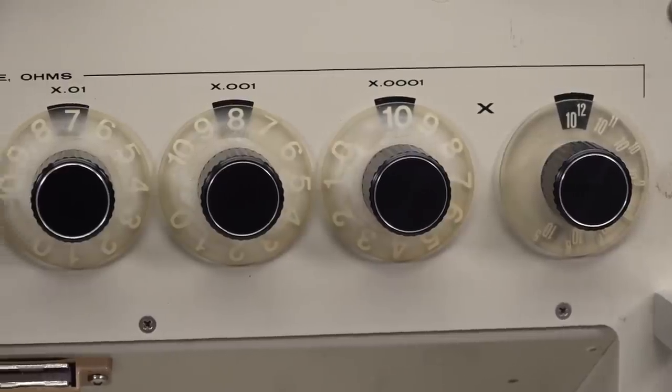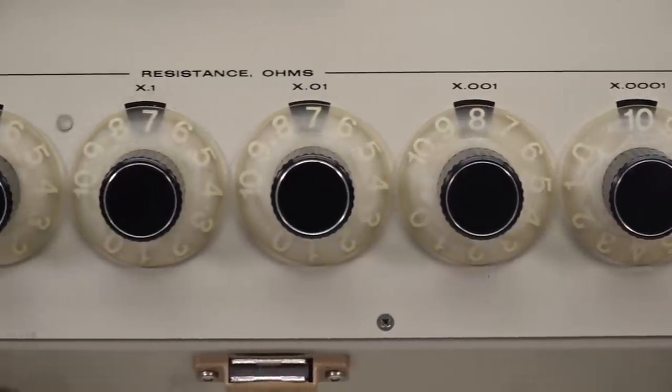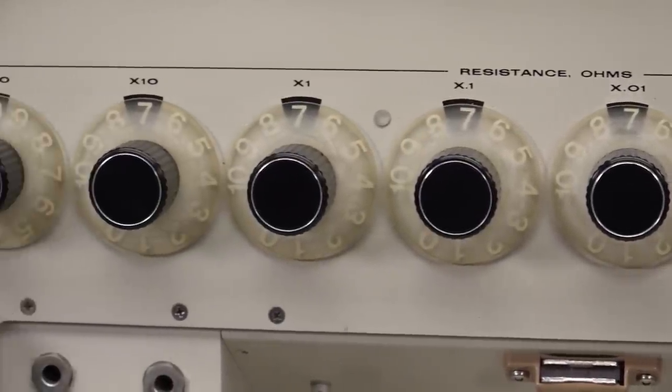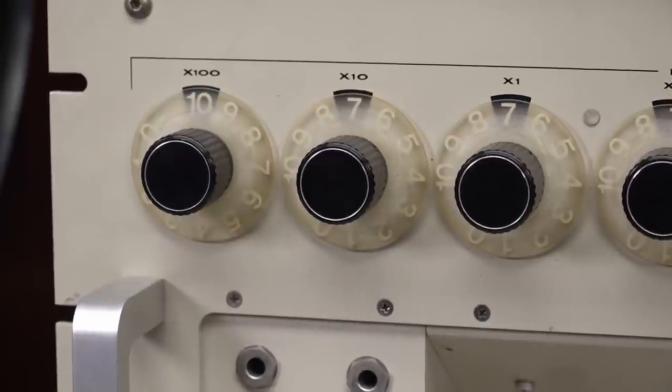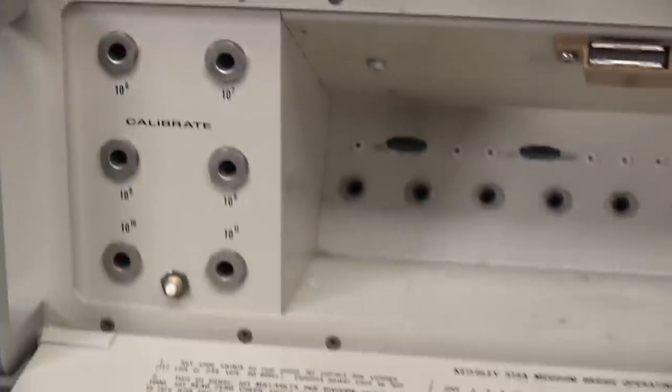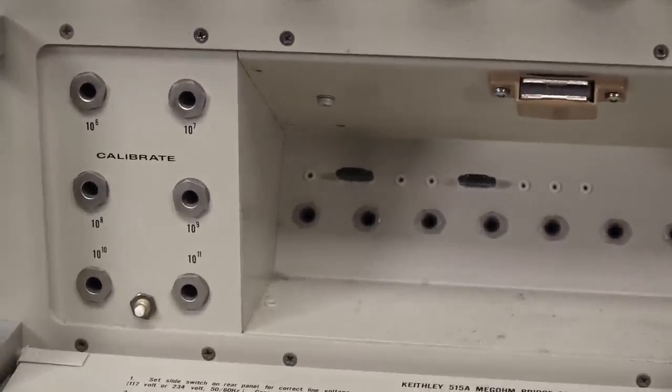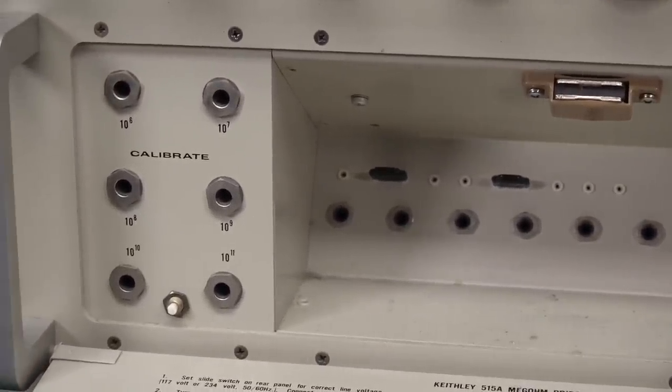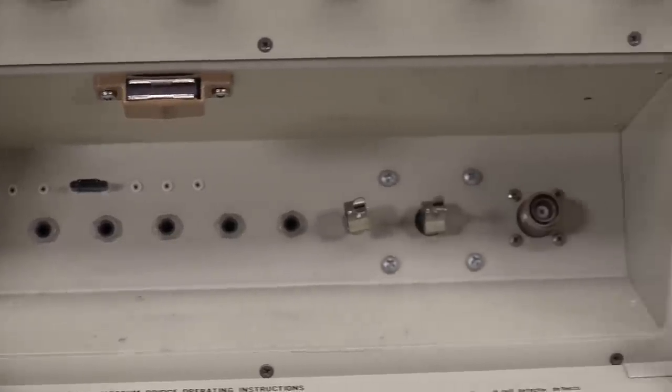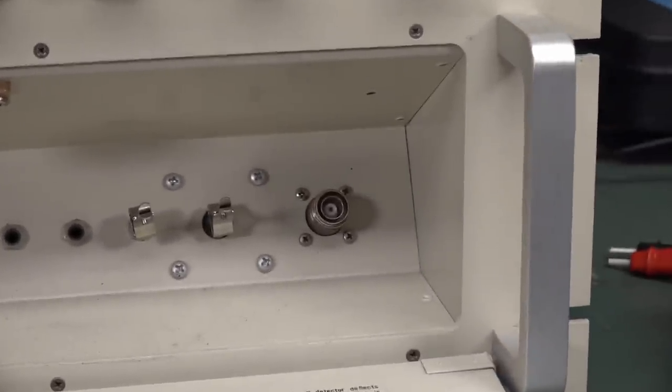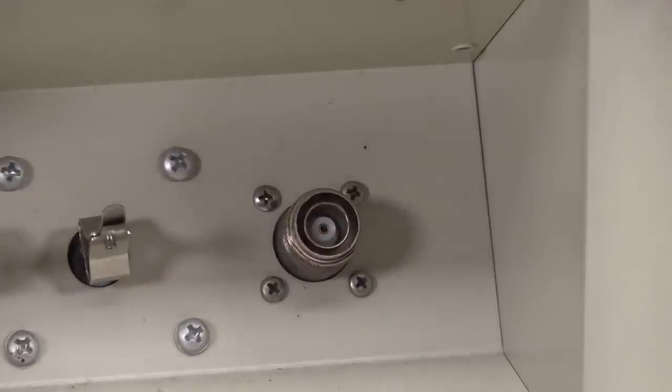And then you've got a 7-decade resistance box here, which basically lets you figure out and match, using the Wheatstone bridge method, which we'll go into and explain, then match your device under test. And because we're dealing with really high value resistors, that's why it has this shielded drop-down door here with a triaxial BNC connector down in there.